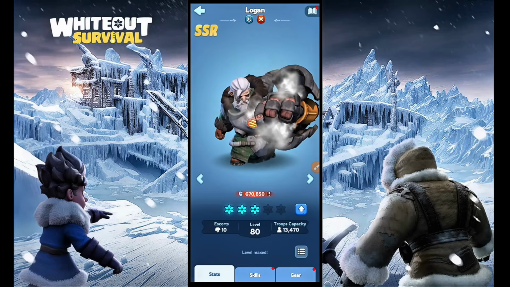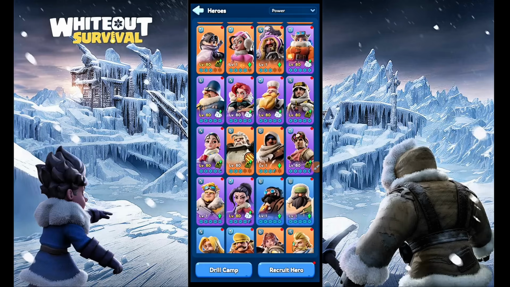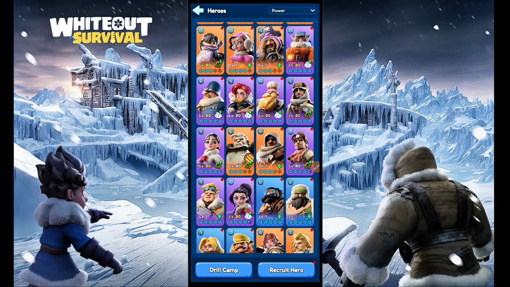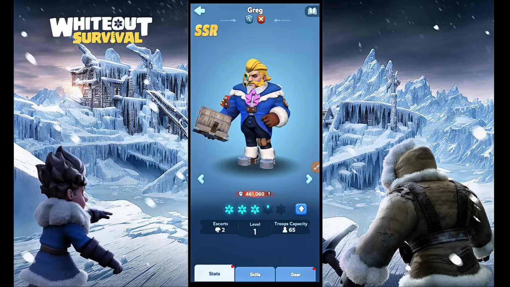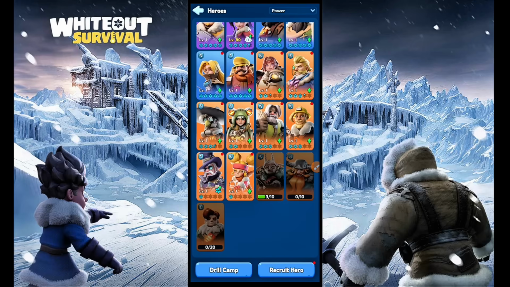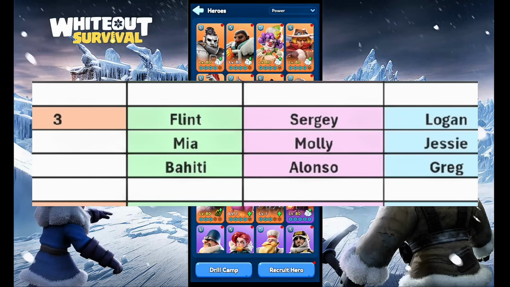Logan will come in the third formation as the infantry. Then we can put Jesse or Patrick, anything depending on you, as the lancer. And Greg can come here as the marksman. We can also put Philly, it is your choice. So I am telling again, we are in generation 3, we are free to play players. In the first formation, we will put Flint, Mia, Bahiti. In the second formation, Sergey, Molly, Alonso. In the third formation, Logan, Jesse, Greg, or Logan, Philly, Greg, anything of your choice.